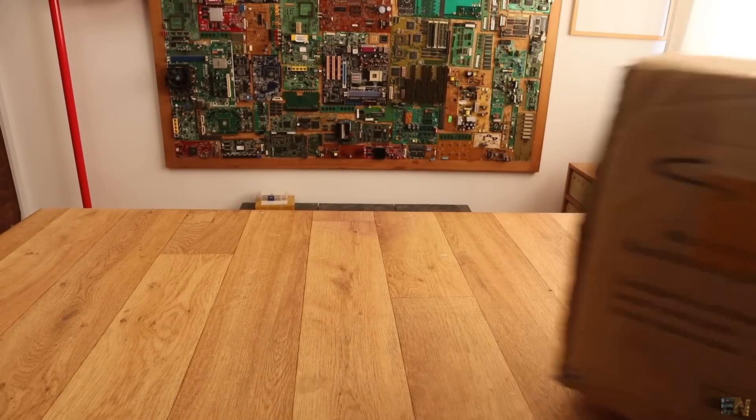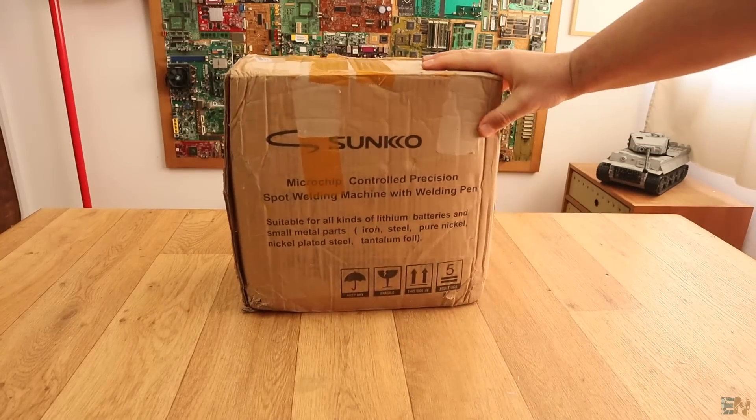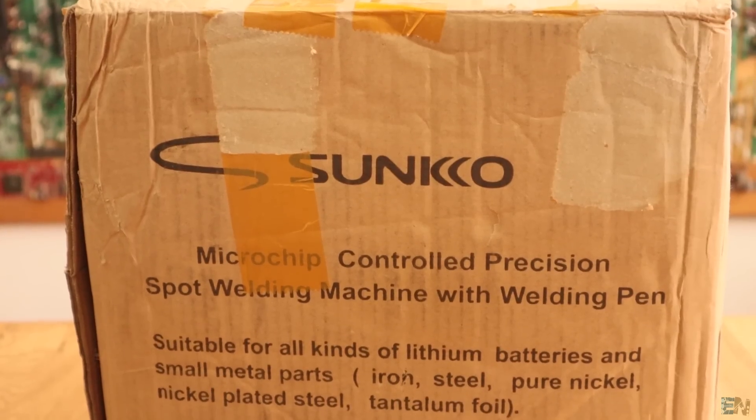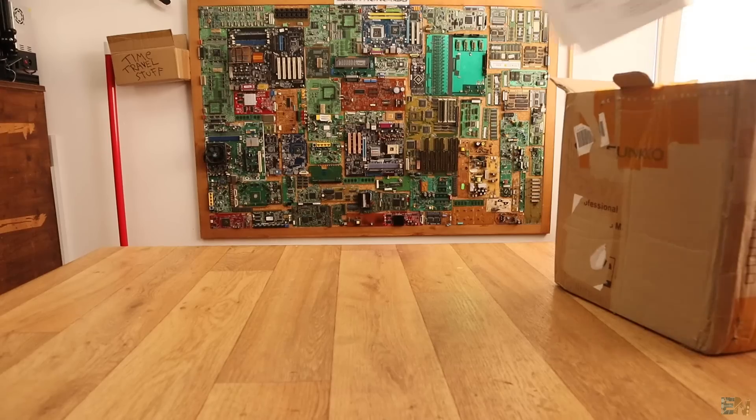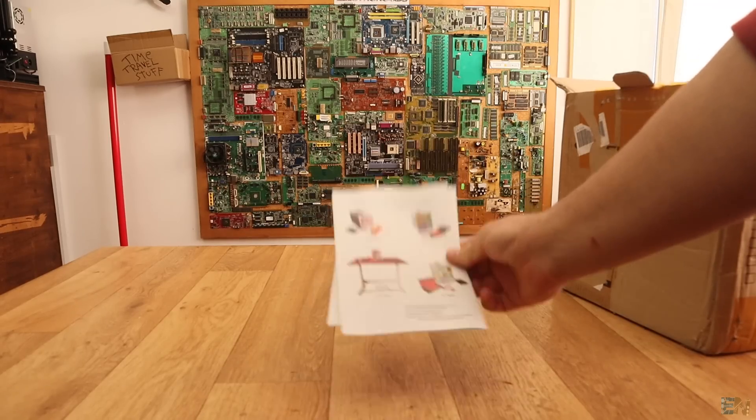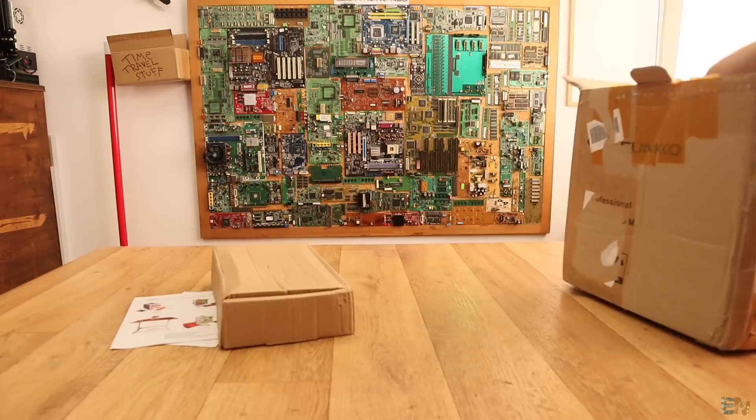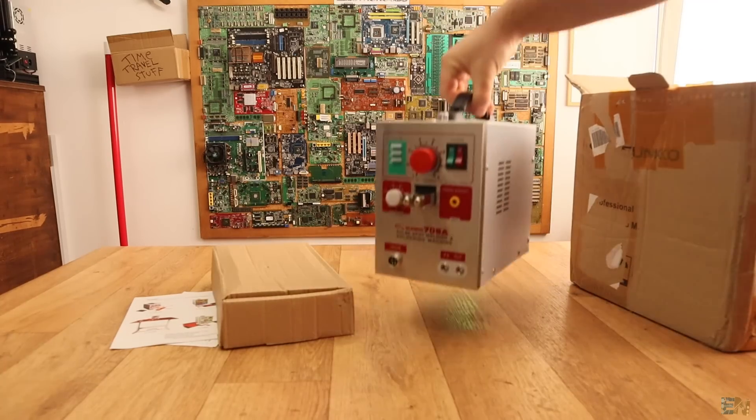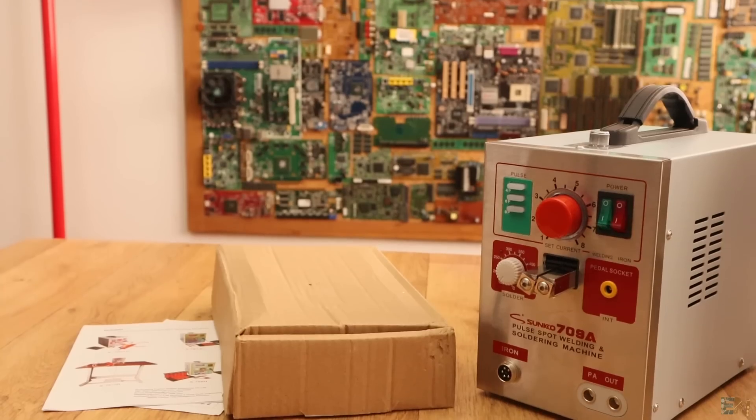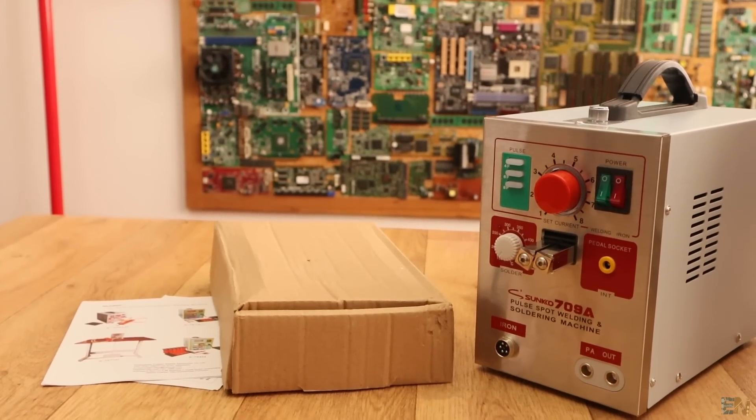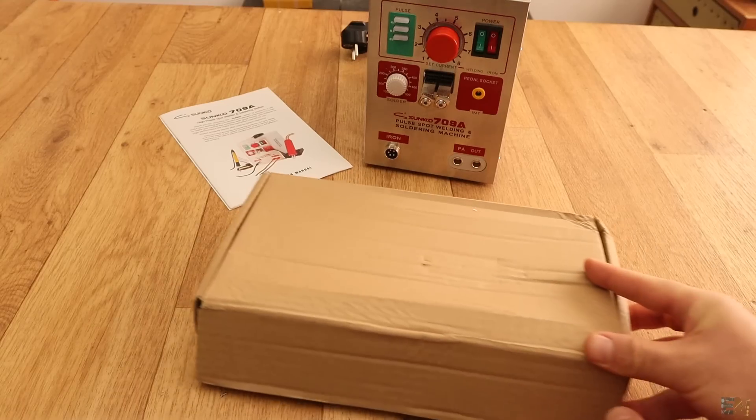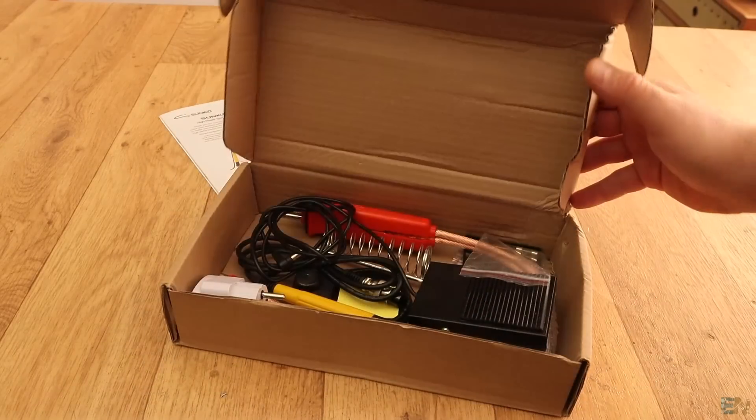What's up my friends, welcome back. I received the spot welder in a cardboard box. I take everything out and we first have a quick manual to help us start, then we have another small cardboard box and finally there is the spot welder station. That's all that we have inside of the received box. So first let's see what we have inside of the smaller box.